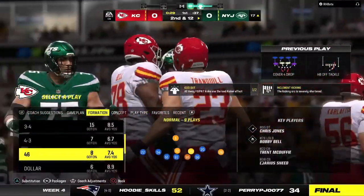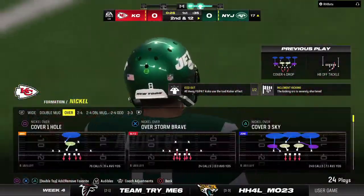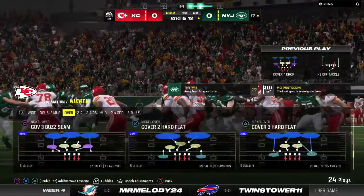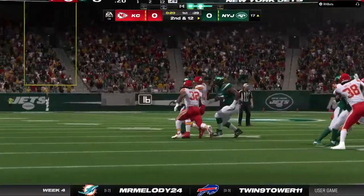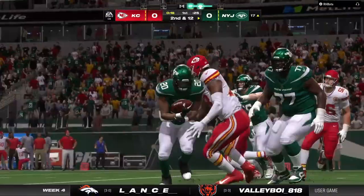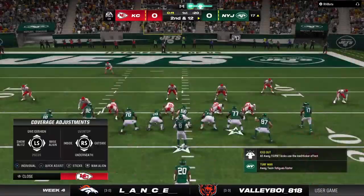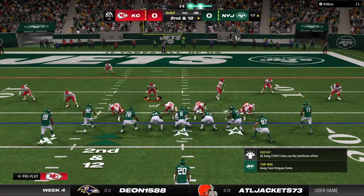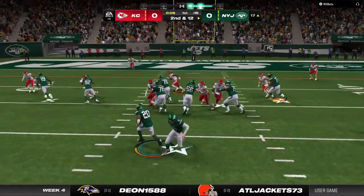And this play gets blown up. They'll lose yardage. Back at the 17. 2 yards the loss, 2nd and 12. Sometimes you just sit back and marvel at what he can do defensively. Speed, strength, quickness. He's the whole package. And that package just wrapped up the runner for a loss. A rare misstep on that last play because the drive has been strong, but now it's 2nd and 12.